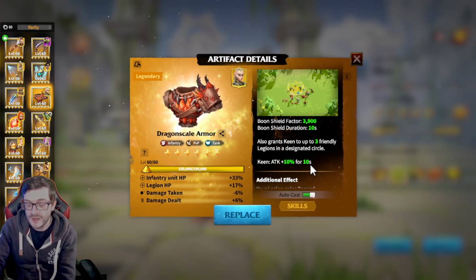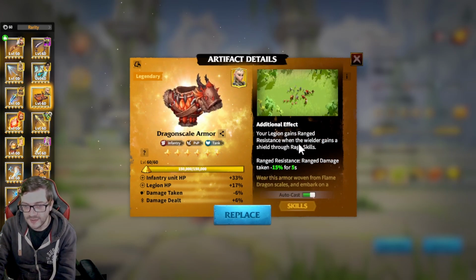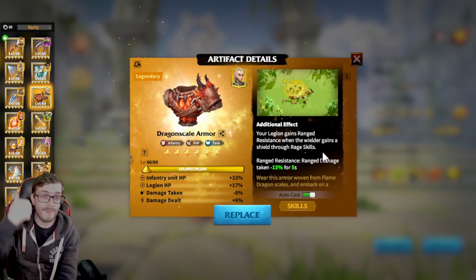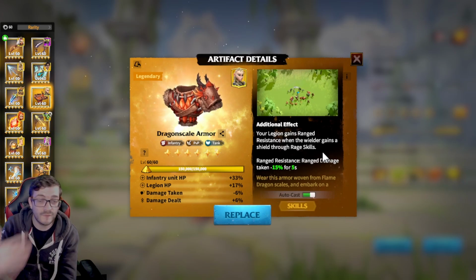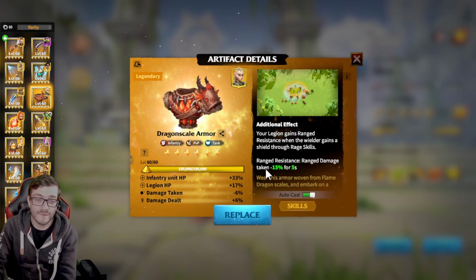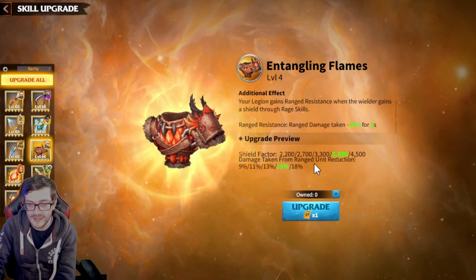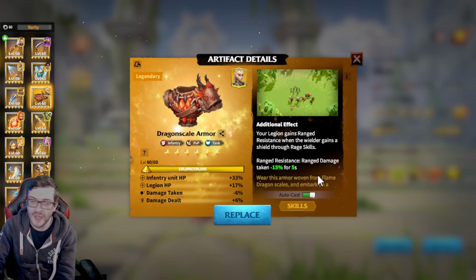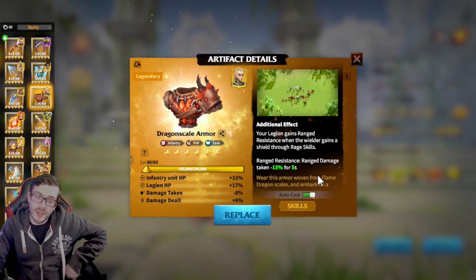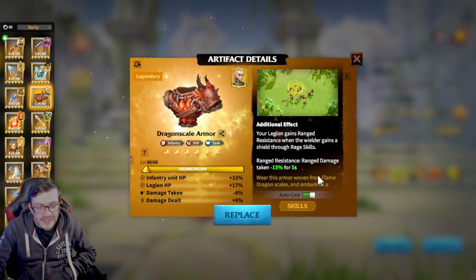And then, as an additional effect now, your Legion gains ranged resistance when the wielder gains a shield through rage skills. So Madeline, Fear, and Eliana all trigger this. So you're going to get a 15% range reduction, and this increases, right? So if we go up, you've got an 18%, going to a 4,500 shield factor, because obviously I own artifacts, I can show you that. And guys, when G4, G5, G6 again, heroes come.